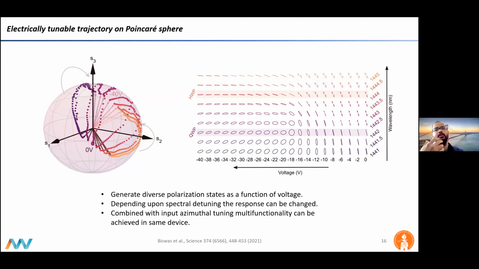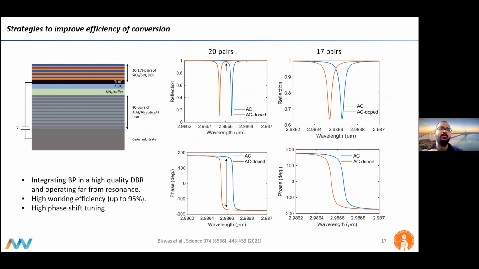We wanted to make it a little more practical because our efficiency of devices was low, and primarily the reason was we worked in critical coupling. So we numerically analyzed some lossless structures where we basically have Bragg mirrors on top and bottom, and we explored how we can play with the coupling of the photon into the system and look at two distinct configurations of the top reflectivity mirrors.